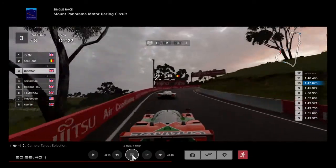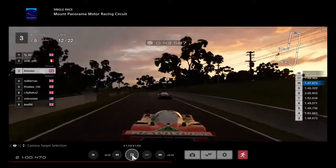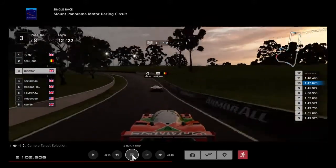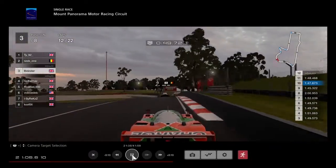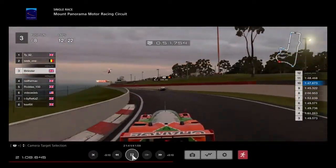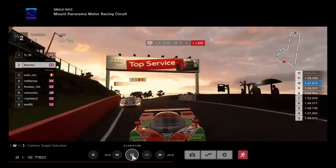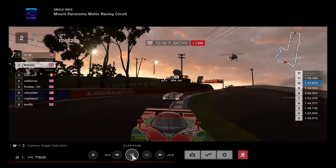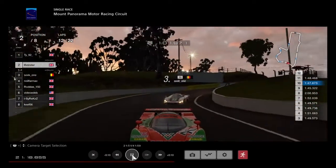Here's the replays from the second half. Okay, here's a replay on board with Bidster of what happened to Seat 1 on lap 12. So you're going over the mountain section here, we're just following Seat. So all looks good so far, but then we go into this left-hander, and Seat 1 runs very, very wide onto the gravel, onto the grass, and we go straight through. Luckily, he keeps it close to the wall as he rejoins, but yep, Seat 1's lost the place, but at least he's now right behind him.